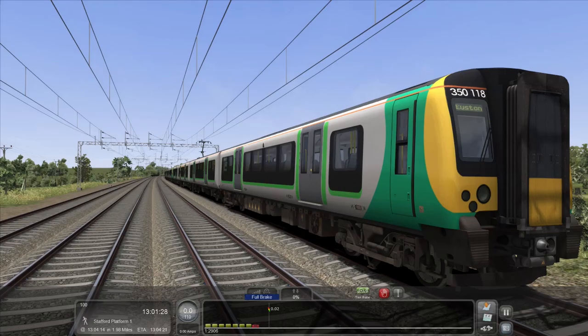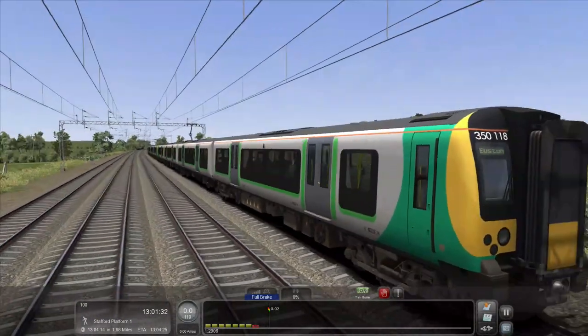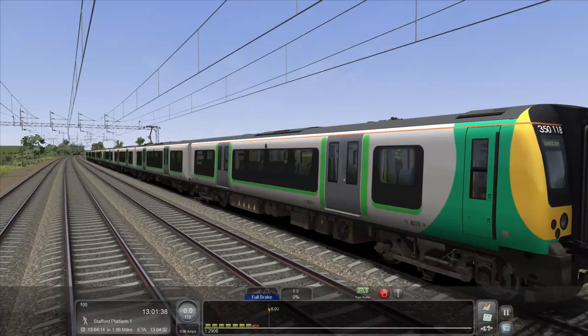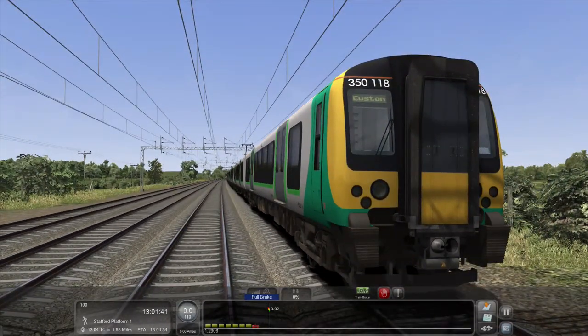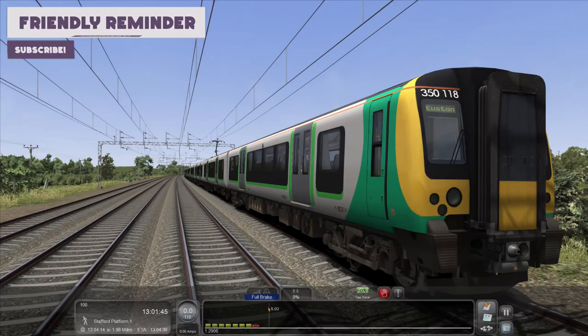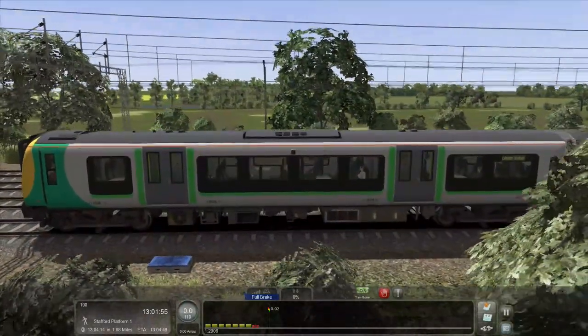Obviously we're going to get loads of these West Coast Mainline routes, because they're building up to link it all together, and eventually, hopefully, we'll get London Euston to Birmingham New Street. It would be cool to see more of it, and the Super Voyager as well, but they probably won't be able to get Virgin licensing. I'm guessing that's one of the most expensive licenses to get for the game. It would be cool to have the plain livery, or maybe even that's licensed as well. But anyway, it's cool to have the 350 in the game.